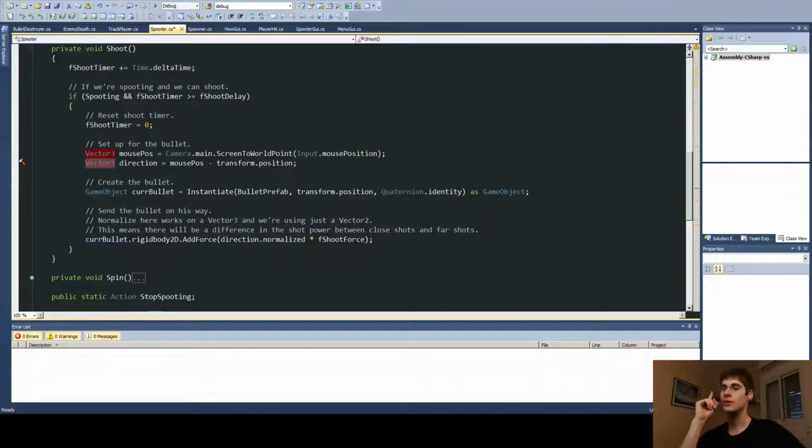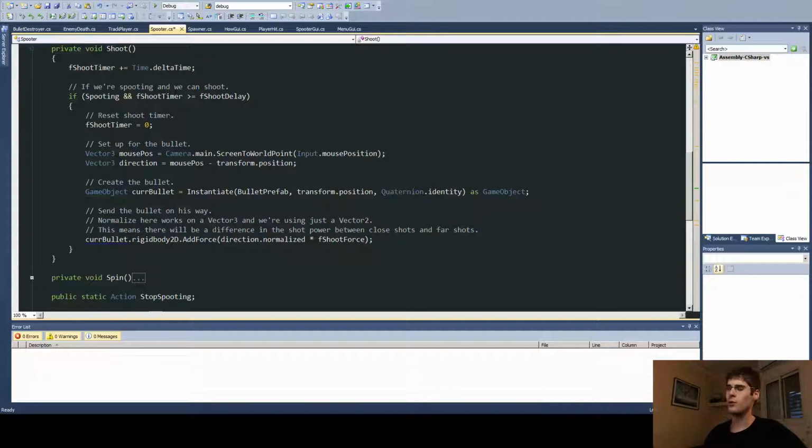This is a Vector3, and I am using only x and y because I am in a 2D plane. When I normalize a Vector3, it normalizes x, y, and z. It normalizes all three. But I'm not using z. I'm using only x and y. So the end result is not normalized. It can get all types of values.